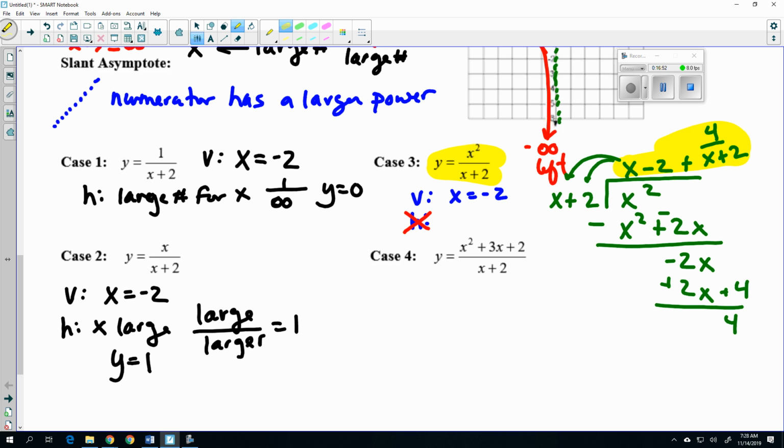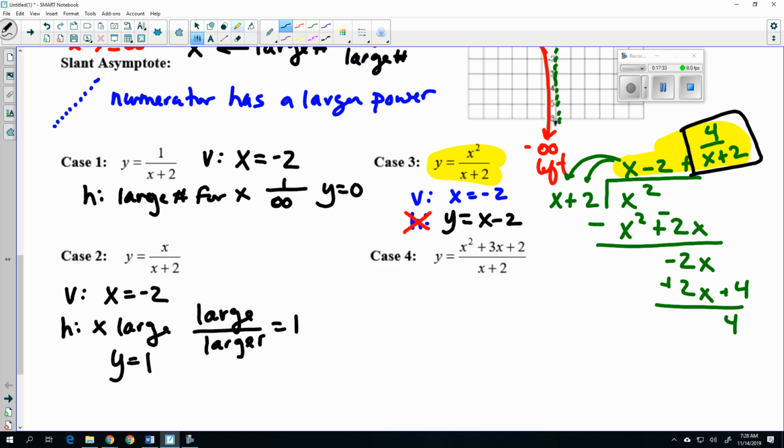So when I'm looking for horizontal asymptotes, what do I want x to be? When I'm looking for horizontal, x is going to be what kind of numbers? Positive and negative way down there, because I'm getting horizontal, big numbers. So let's dissect this. What happens when x is a big number in there? What's 4 over a big number? It pretty much goes to what? So it's not ever going to help me. So my slant asymptote is, because when x is large, that fraction just dissipates and doesn't affect my graph.